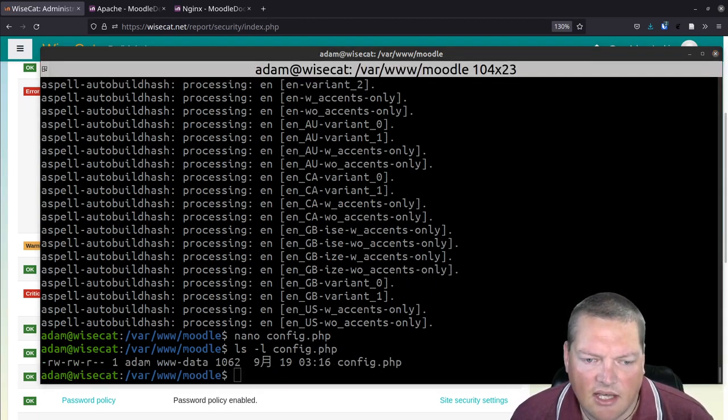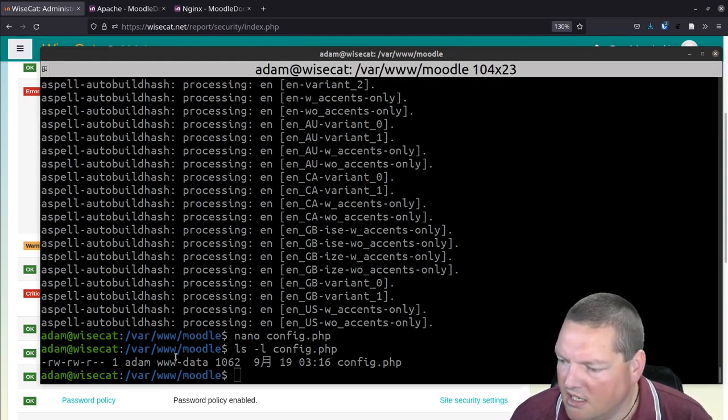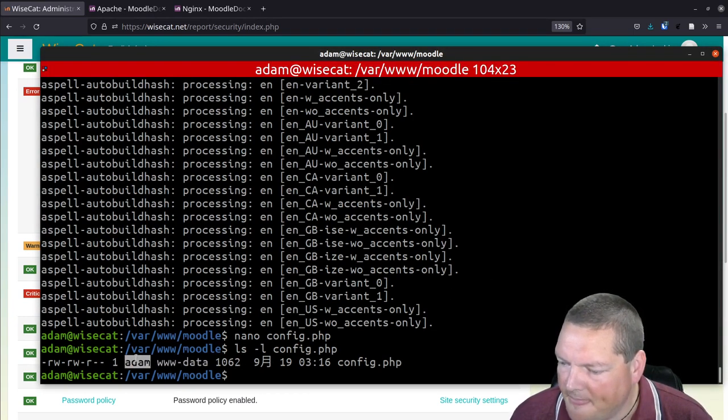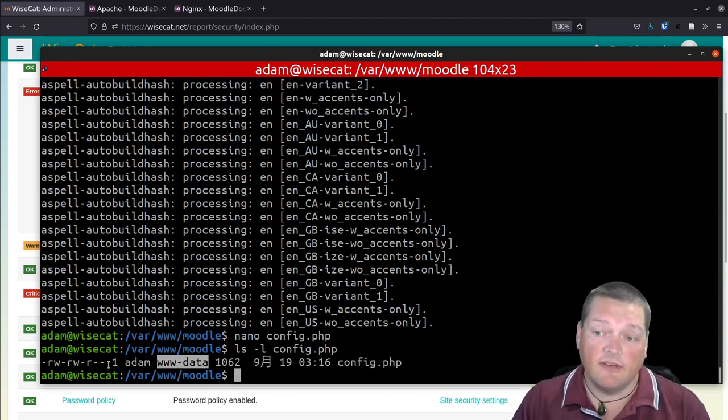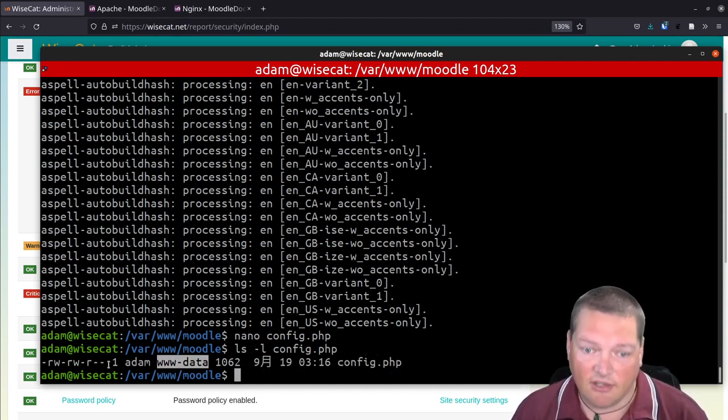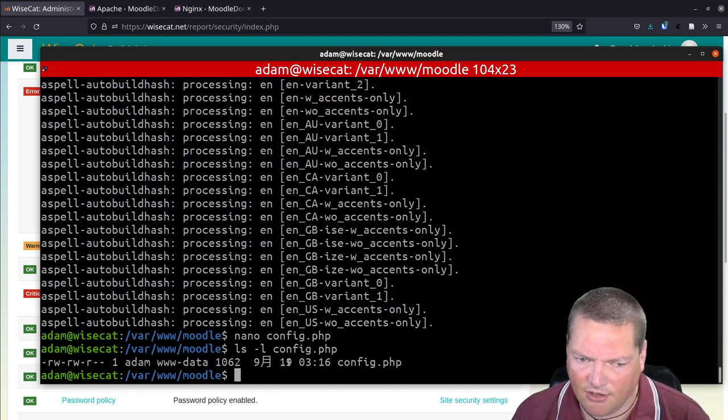The group is www-data. And the permissions are that I have write permission and www-data has write permission. So all we really have to do is take the write permission off of www-data, and that one will be clear, because the web server can currently write to config.php, and that's a bit of a no-no.